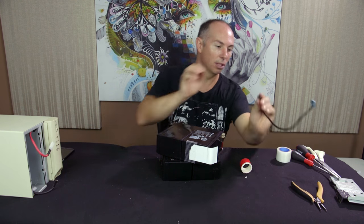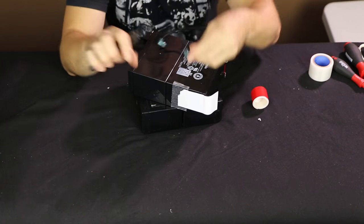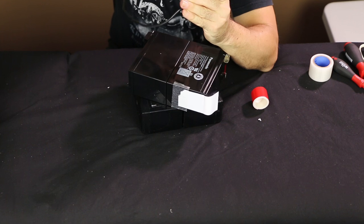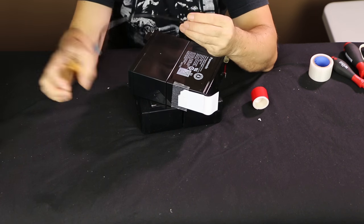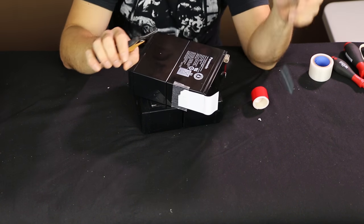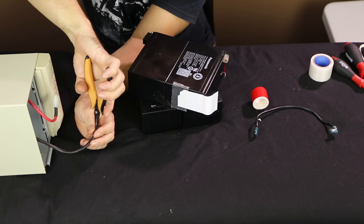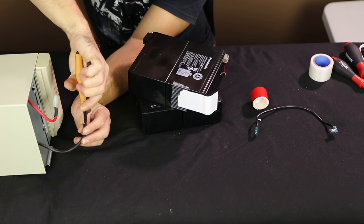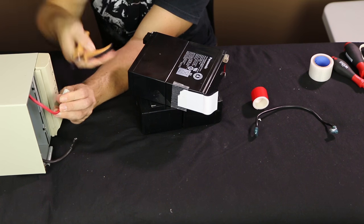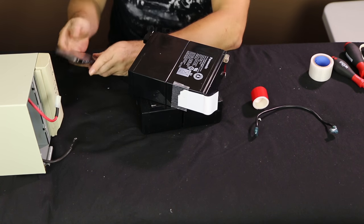So again, what we want to do is crimp the connectors. Always crimp the connectors. Just use a pair of pliers and just squash them down a little bit. You don't want to squash them down too much. You don't want to make it too hard for yourself to put them back on. But you just want to make sure that there's a nice firm connection. So we get these ones over here. Just crimp these ones. Just do it nice and gently, one side at a time if you want. You can visually see when you crimp these that they just go down a little bit. All right, we are ready to rock and roll.